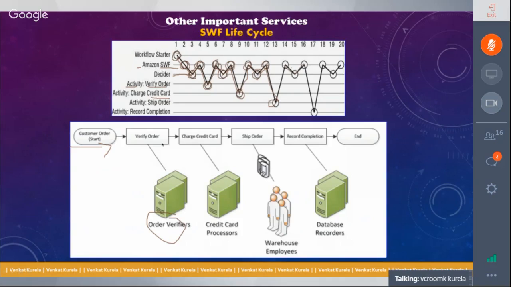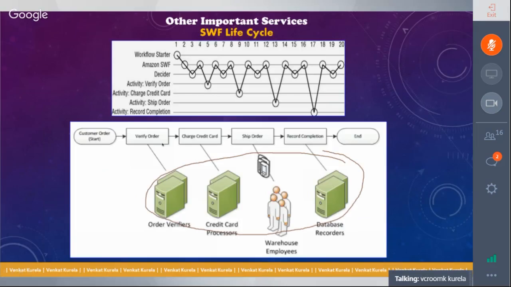That way you have a system for order verification, you have a system for credit card payment, you have a system for warehouse employees who can receive the order and process it, and you have a component that archives your order processing and says, yes, this particular order has been completed, and you just take it off, right? So these four components can be put into a domain because they have to talk to each other and coordinate to complete this order processing.